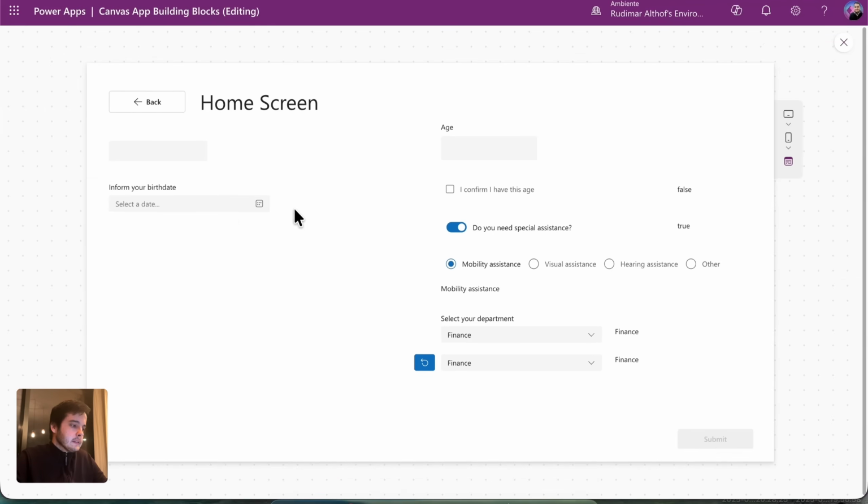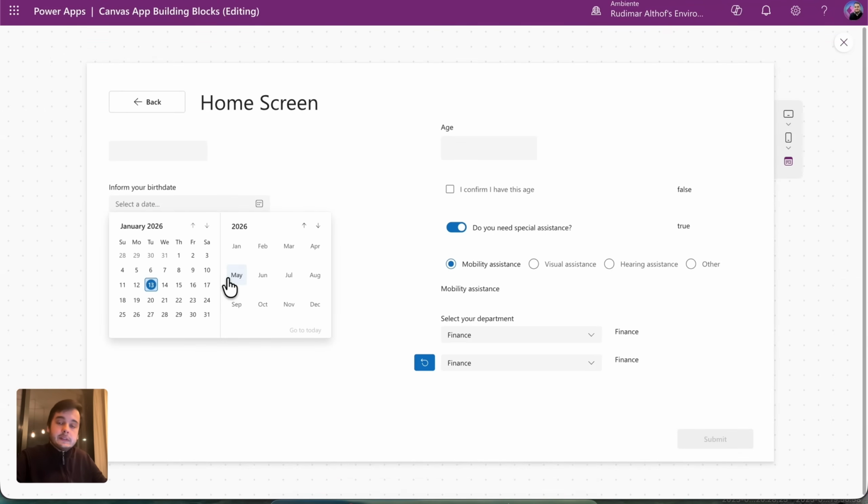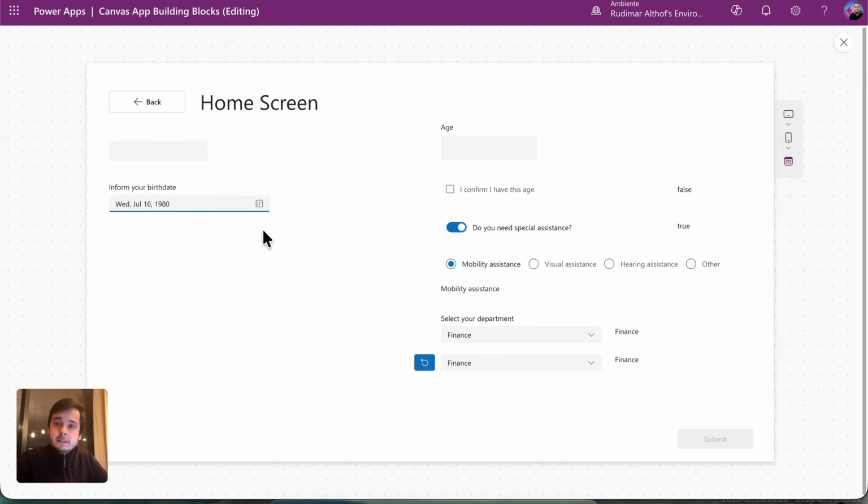I'm going to play, and then I can click on it, and we see a calendar. This is a default calendar. We cannot customize much, except for some fields that we are going to see soon, but visually, there's not much to change. Now I can select a date. I can navigate across the years here. I can click in the year to select a year that's in the past, then month, and pick a date. Now we see the date in here.